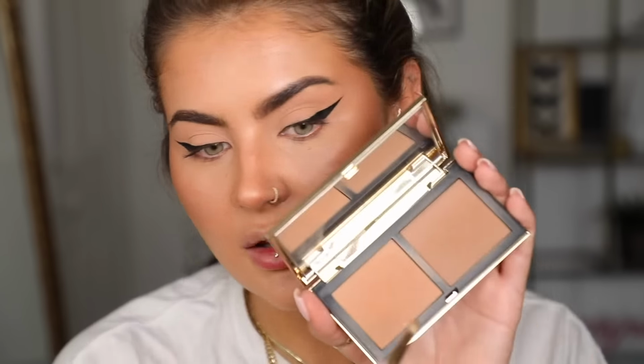I'm gonna zoom you out so you can see. So there's the liner. I'm gonna add some shading around my eyes, but I'm gonna be quite careful not to do too much because I really like it when there's just a wing focus. I think there's something really clean about that. So I'm gonna go in with the shade Medium 2 from the bronzer, and I'm using my 221 eyeshadow smudger.